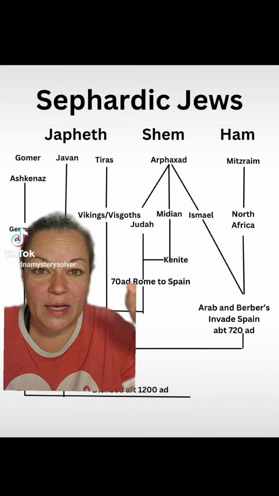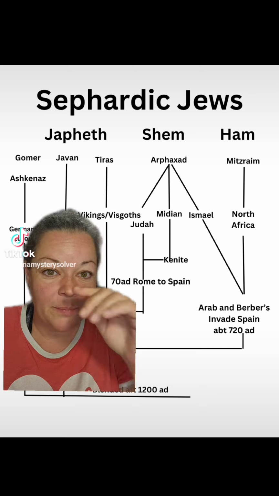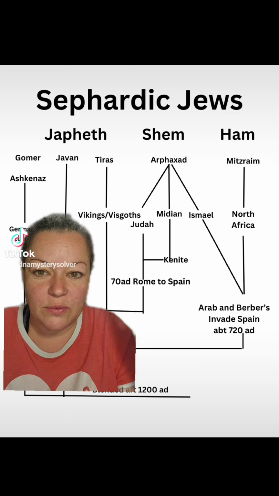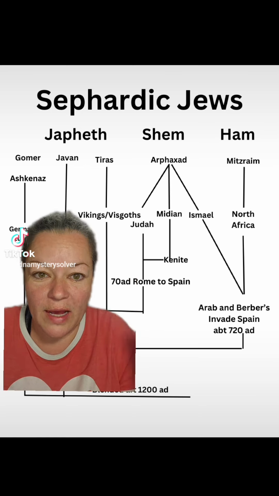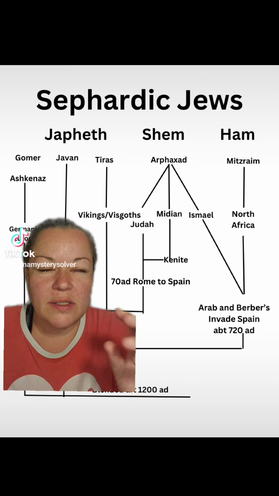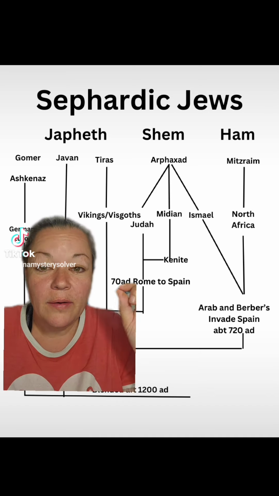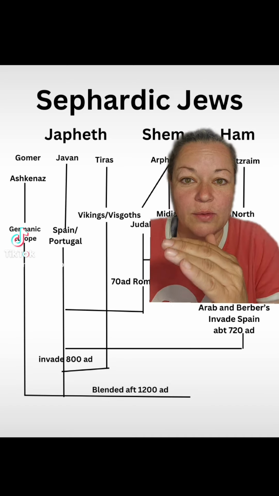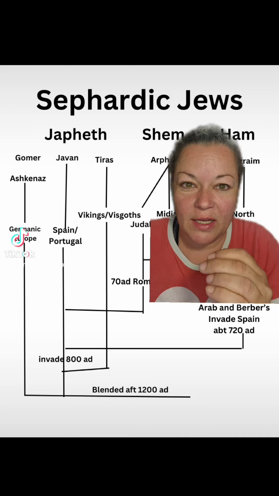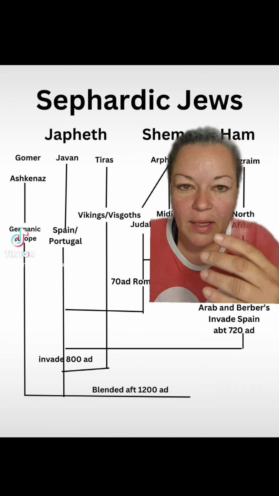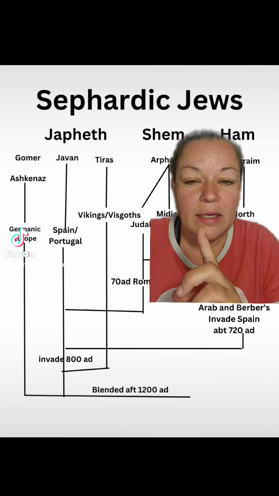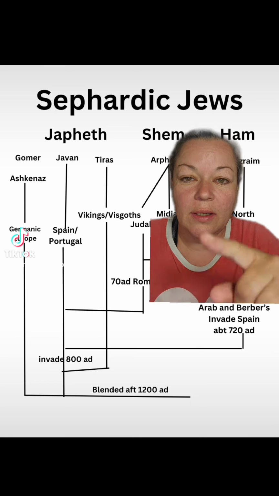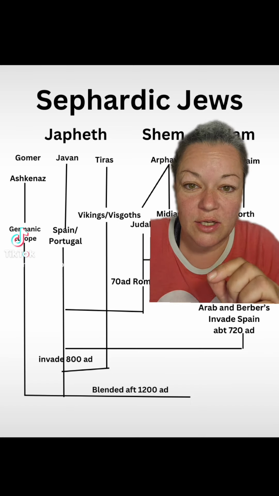Now we've got some Ishmaelites on the Arphaxad line through Shem, who end up meeting up with a line of Hams of the Mizraims, which is Northern Africa, Egyptian. There's some other sons, Libya and stuff like that, which caused the Arab invasion later in 720 AD. And that goes over to Spain, and now it starts tying in because they end up hooking up, and it starts to blend in.